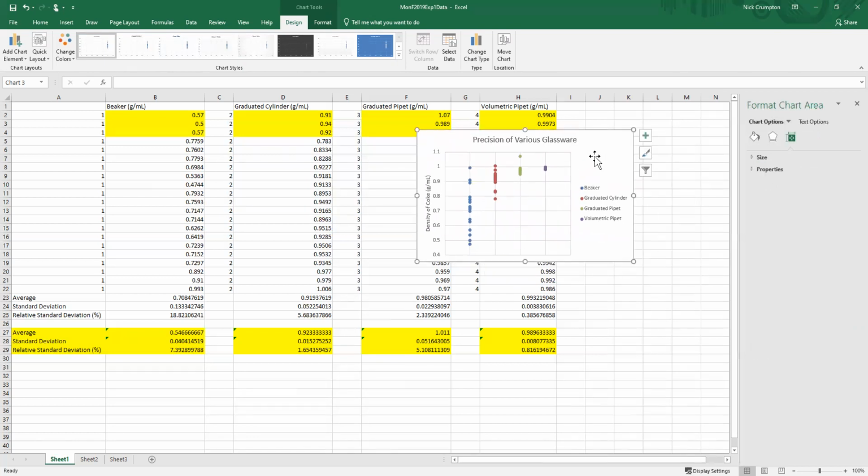So that's basically it for the first part of your lab report: how to calculate stuff, how to create a graph that has multiple data sets on it, how to add legends to it, titles and whatnot. In part 2, we're going to talk about how to create a linear scatter plot and add a trend line and do linear regression on the data set. So go ahead and watch the second video.